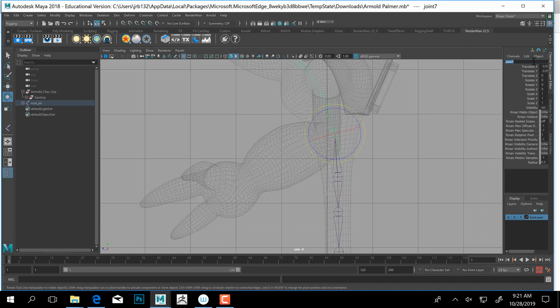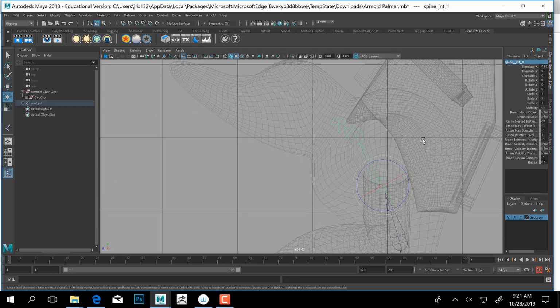All right, so this joint right here, what do you think this should be called? Spine. Yeah, base I think works a little bit better. Spine, base, joint. This will be spine joint 1.